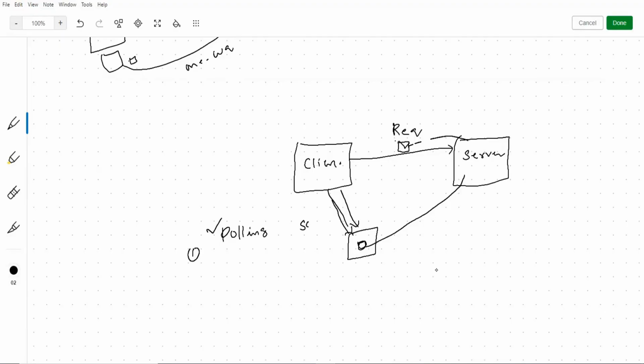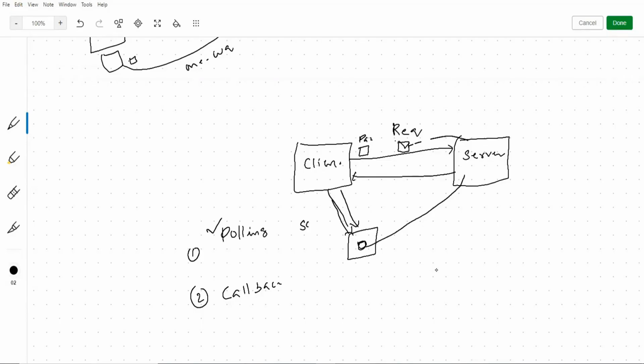And the second is the callback. In the callback way, the client won't poll or check for the response. While sending the request itself, it gives some path: hey server, once you finish your processing, please send the response back to this path. The path is given in the request itself. The server processes that request, and once it finishes, the response is sent back to the path the client has given. The client picks up the response.